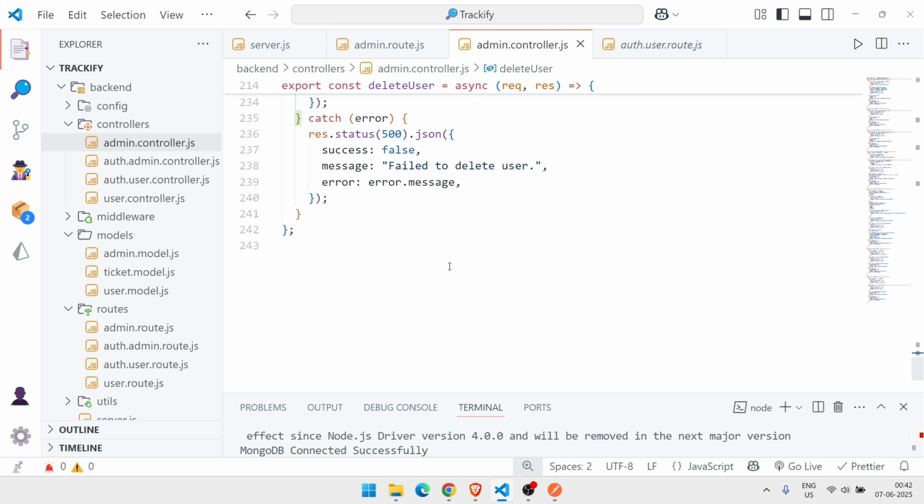We have completed all the tasks in the backend, setting up the backend. Now we are only left with the front end part, and how we're going to fetch all the data and display the ticket details. We only have to connect the front end with the backend, fetch the data, and see how we're going to delete or use all these controllers in our project. So see you in the next video. In the next video we're going to start the front end, and I hope you're all fine.